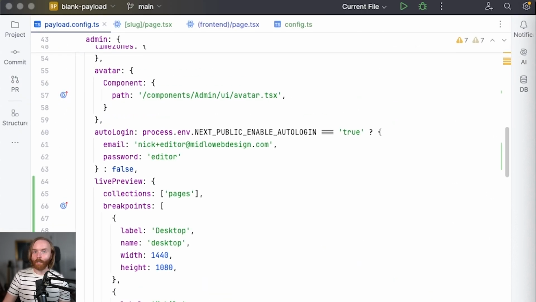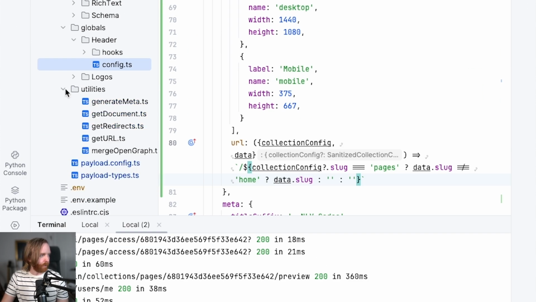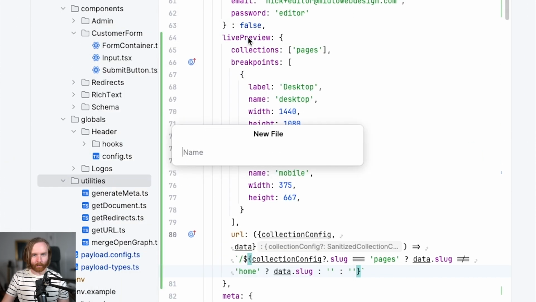To do this, we'll need to expand on our geturl.ts utility that we created back in my video on redirects. In our utilities directory, we need to add a new file called canUseDOM.ts.